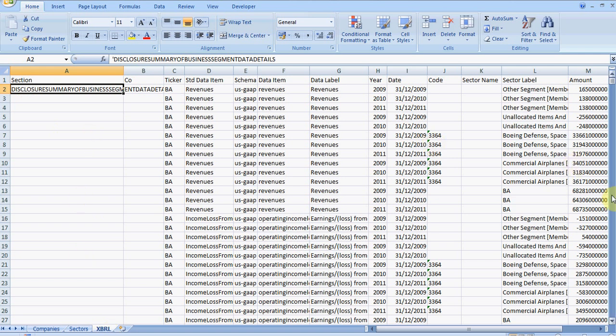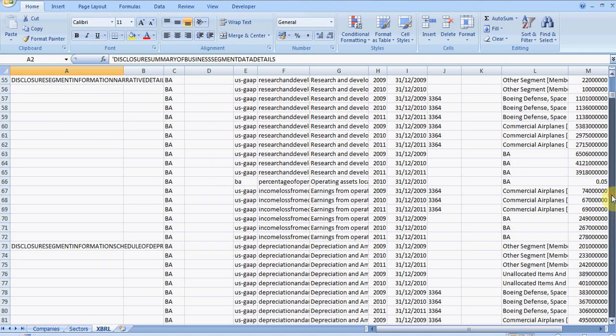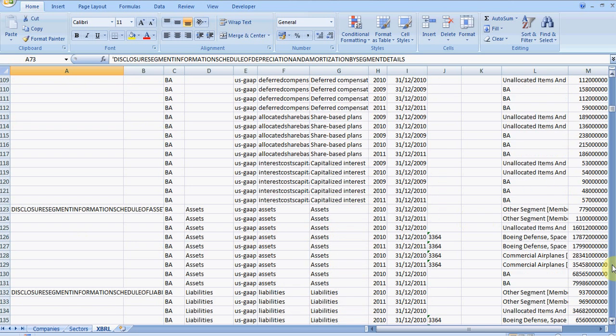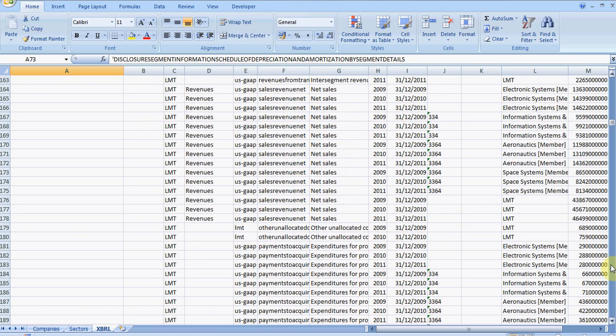Now this data is organized by the segments, or the sections, in which the data was disclosed. So these, for example, will correspond with the sections that you would see in a paper copy of the report, or indeed the Word document containing the filing data. And so, as you can see, lots and lots of it, and you will see that we have standardized the values. For example, the actual data item was disclosed.